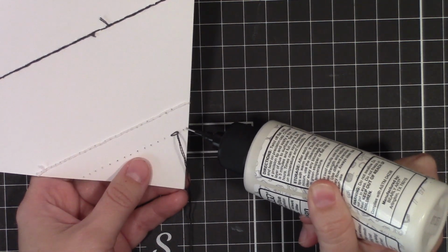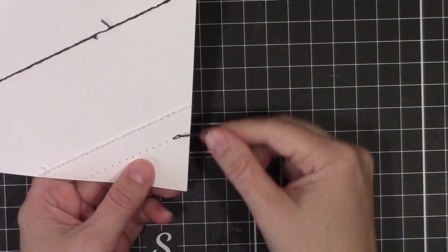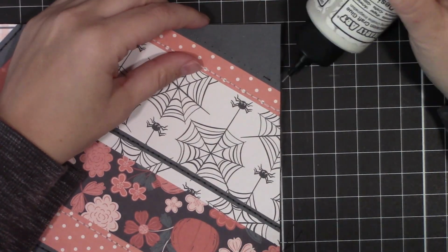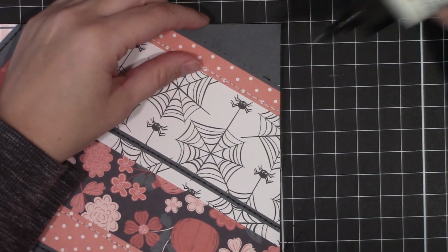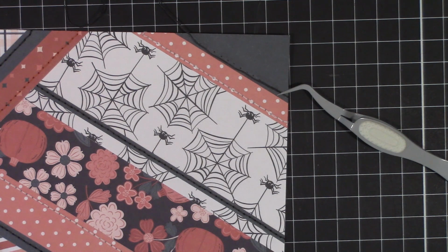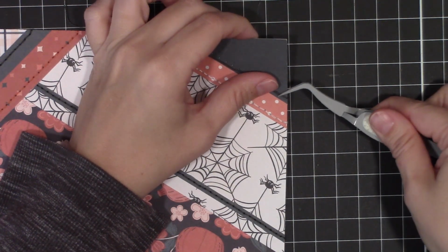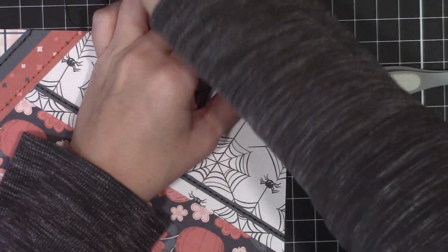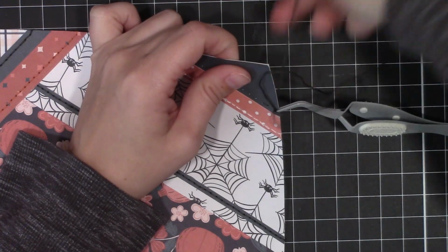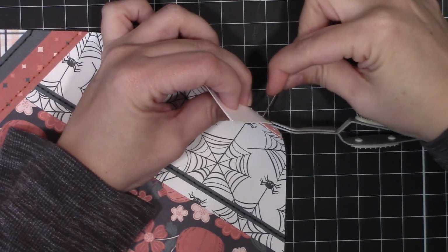Then I'm gonna take a tiny little bit of liquid glue, lay the thread on it. I try to smush it and get the thread saturated a little tiny bit. Now, this paper is printed at home, so you want to make sure you're not getting it super wet. So I use a teeny tiny bit of glue, grab my tweezers, and have it just sit there for like 30 seconds. That glue dries pretty quickly, but I'm also not using very much, and I just need it to adhere long enough for me to get going with the next stitch.